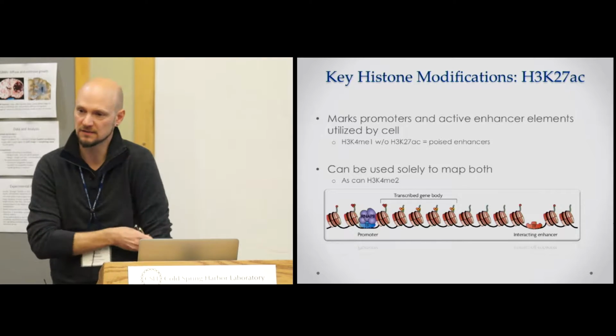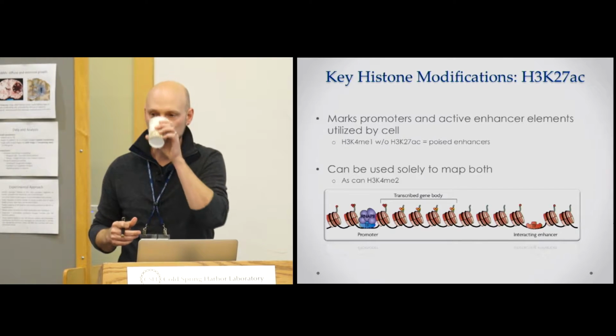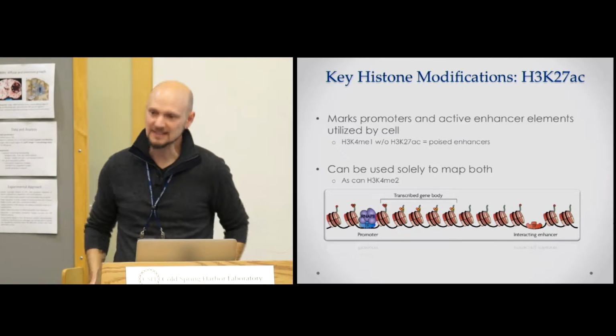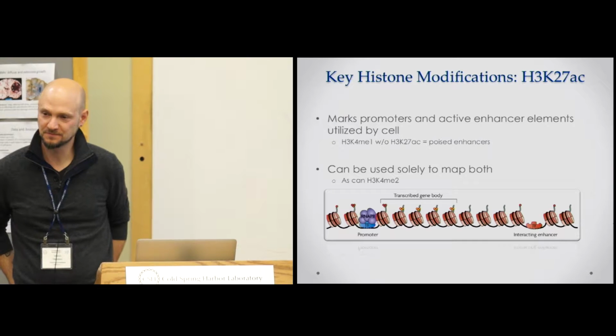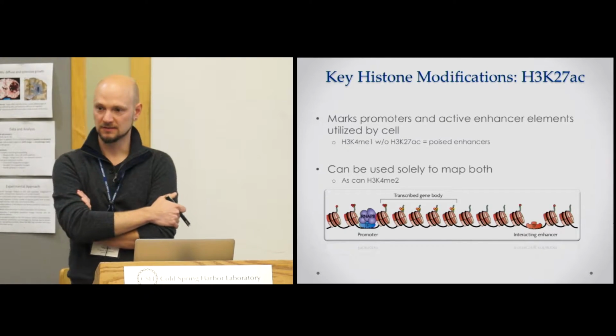Yes? So earlier you spoke about K4 trimethylation marking promoters that are bound but not necessarily active, right? Yes. So is that also true, just like the monomethylation, that if you do have H3K27 acetylation and K4 trimethylation at a promoter, that's considered active? Yeah, so I believe, at least in our own analysis and papers I've seen, if there's acetylation, it better correlates with transcription, with elongation, that you are getting a transcribed region.